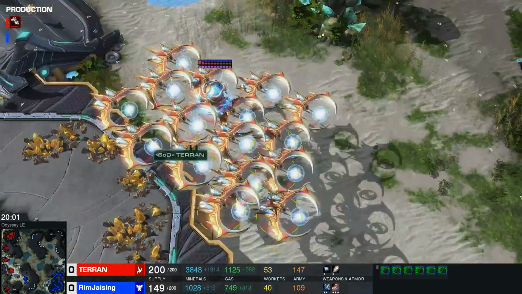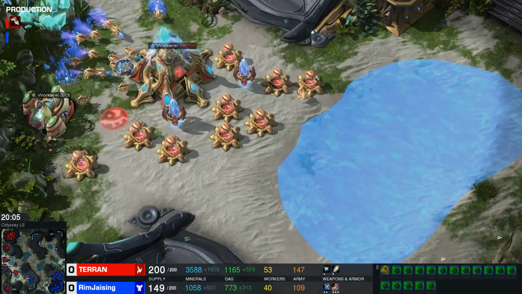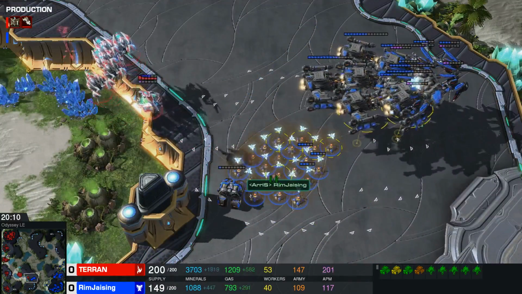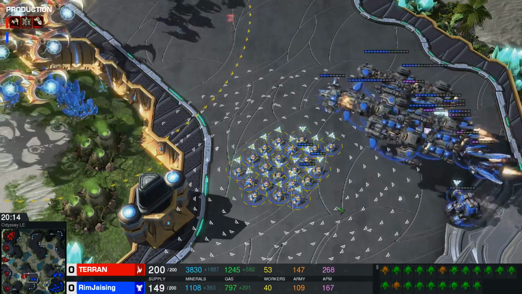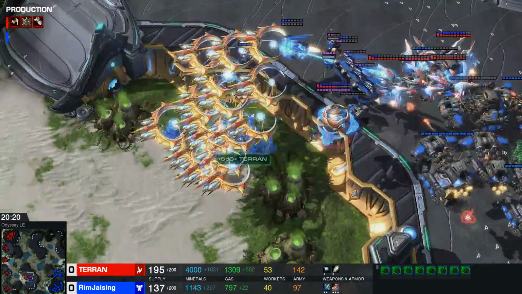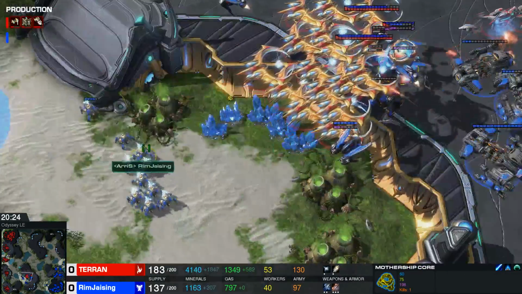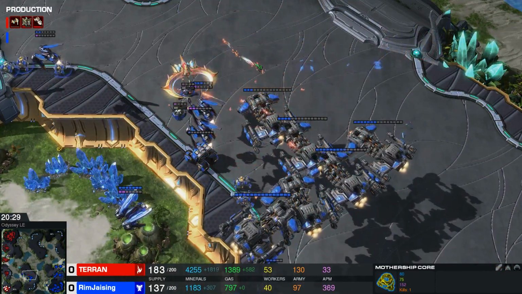The next wave is carriers, as we see 4 in production right now. I believe a few are already out. Not quite yet. The first one that was out was already killed, but 4 at a time. Florencio is maxed. Yes, all of those Widow Mines are tagged as well. Yeah. Oh, they're trying to run in. The Mothership Core has the energy to recall. Yes, it does. Oh, the Widow Mines are being split up and oh!